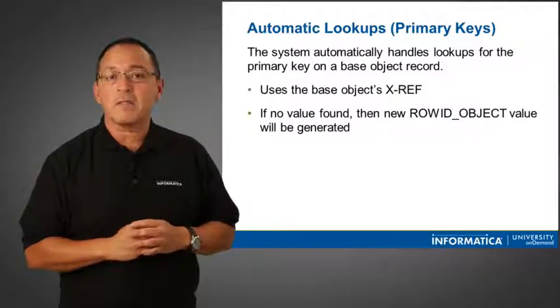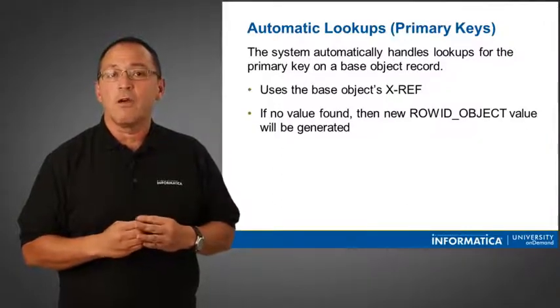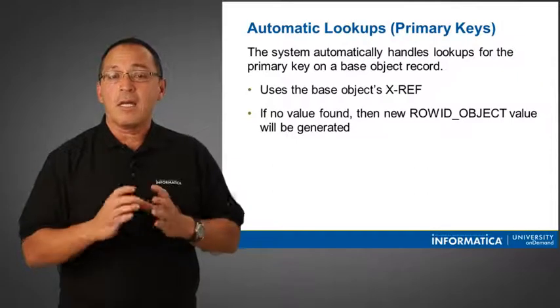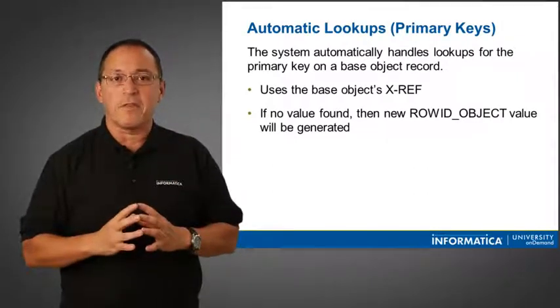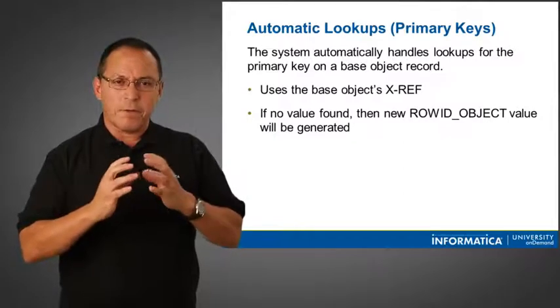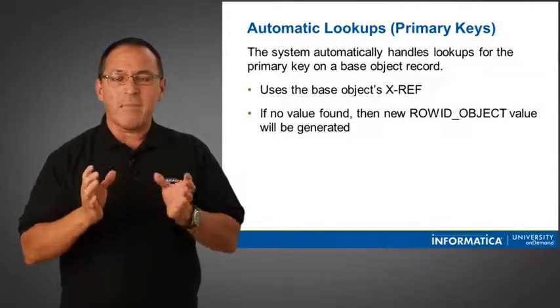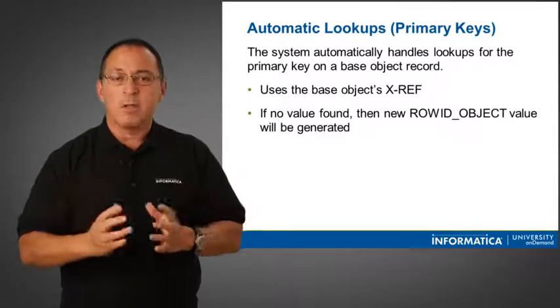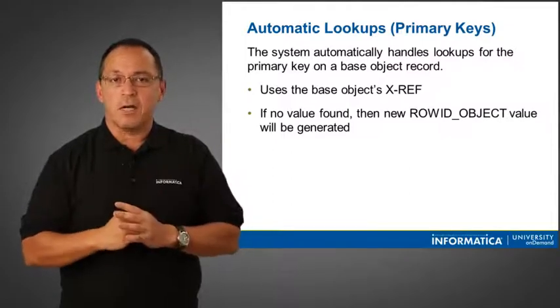The system automatically handles the lookups for the primary key on a base object. And let me digress here. I have to expand this. This is going back to an earlier discussion, but I have to bring it in here now that we're discussing it in the context of lookups.